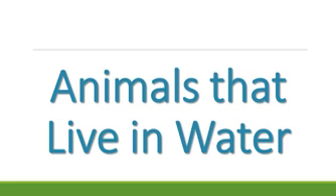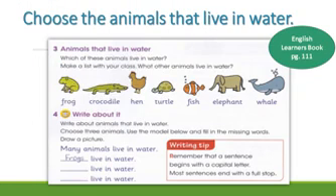Now, kids, let's study the animals that live in water. Do you know some of the animals that live in water? Can you tell me one animal that lives in water? Okay, very good. Now let's study. Choose the animals that live in water. In your English Learner's Book, you're going to find this on page 111. Animals that live in water. Which of these animals live in water?